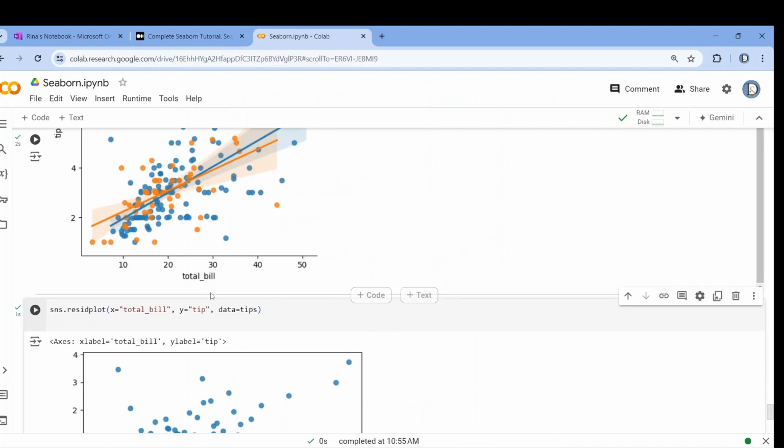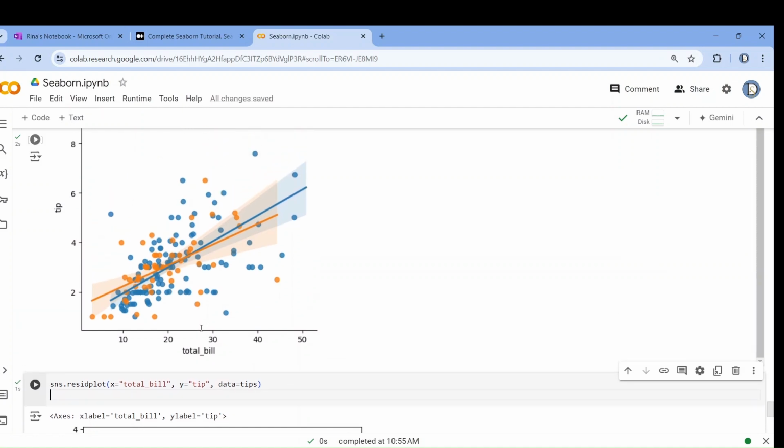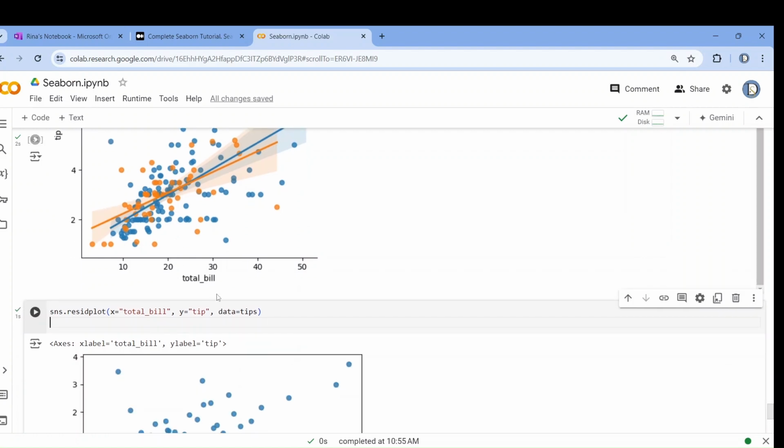Now, if you want to decorate them, you can give xlabel, ylabel, plt.title, and we discussed these things also. And we have already seen that Seaborn has many advanced features which Matplotlib does not have, but in many cases, we have to use Matplotlib. Like you can see that we cannot plot a pie plot using Seaborn. We need to depend on Matplotlib. Or if we want to change the name, if we want to decorate, then also we have to depend on Matplotlib functions. Okay, so there are some advantages of using Matplotlib and some advantages of using Seaborn.